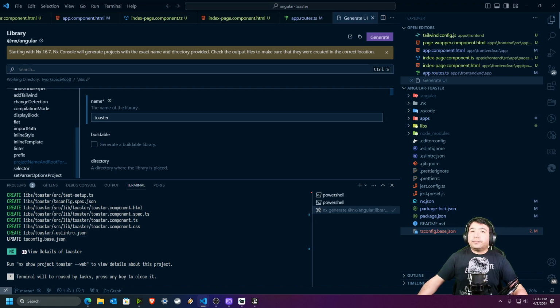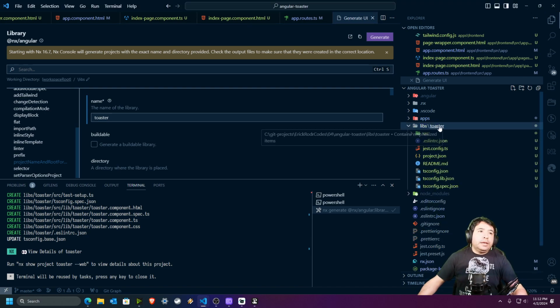We're going to create two things inside of our toaster library. The first one is the toast itself, and another is the container that is going to place all the positions. So what I'm going to do is start to create such components.